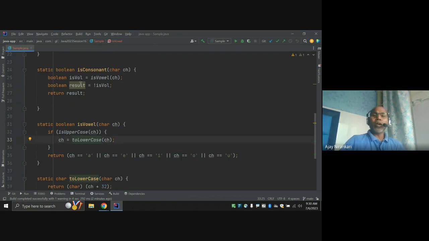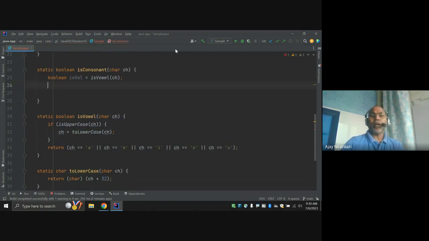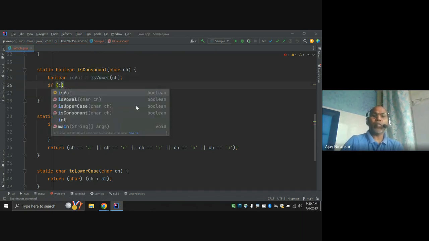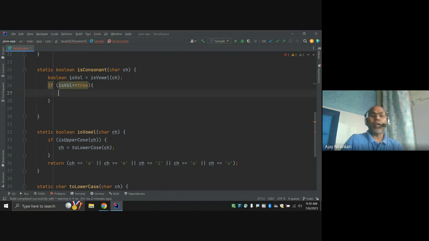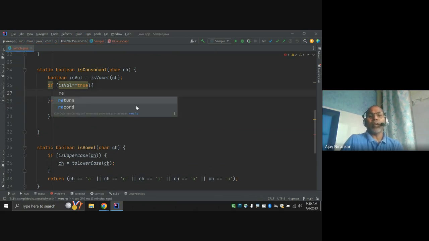Even this code I will write in this way. Whatever input we receive, check is vowel, and if is vowel equals true, then return false, else return true.